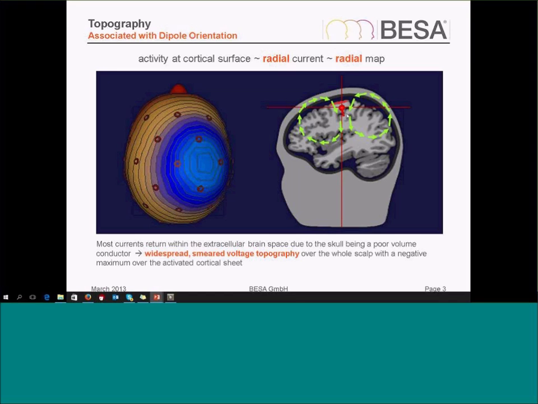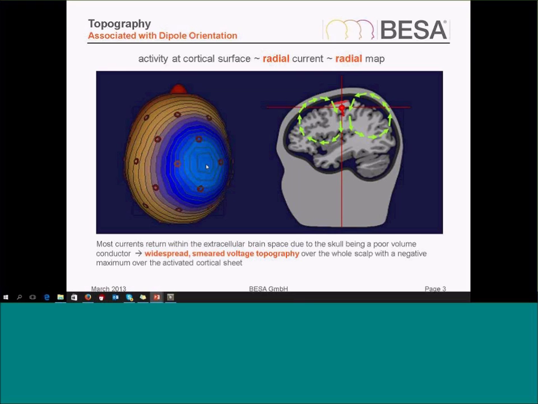The problem, of course, that we face in EEG especially is that only a small fraction of the current that's generated actually flows outside of the brain, and most of it returns inside the brain space. So the result of that poor conductivity of the skull is that we get a very large spread negativity, like shown on the left here, that spreads over the skin.